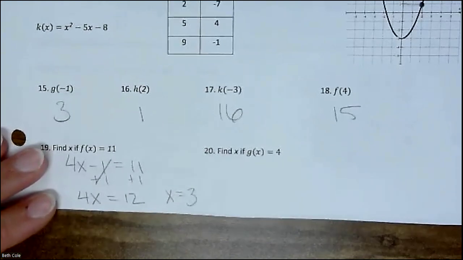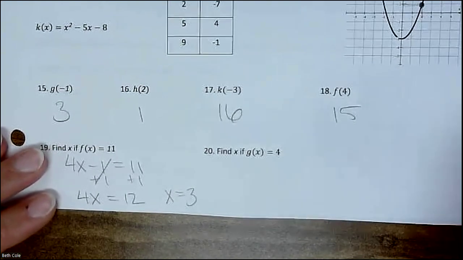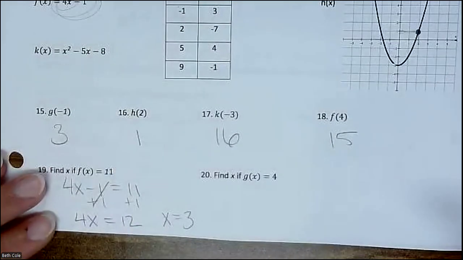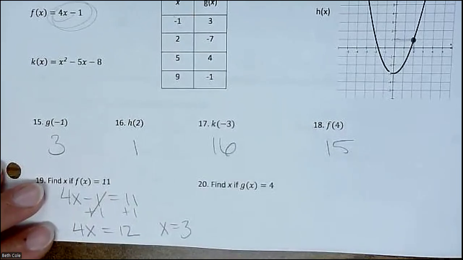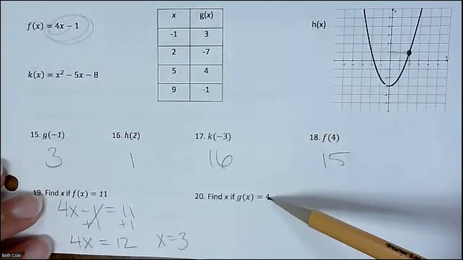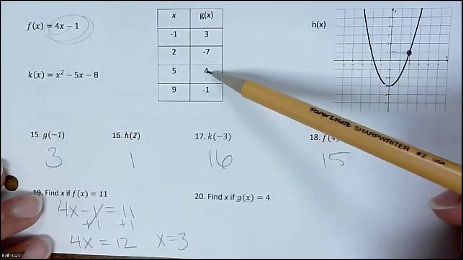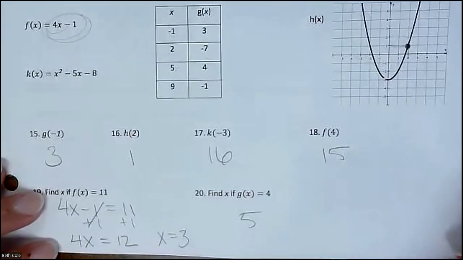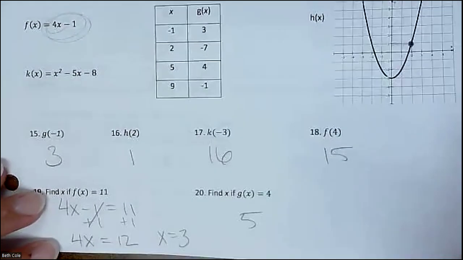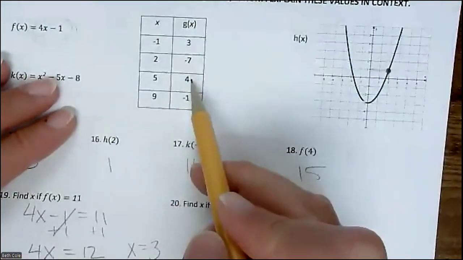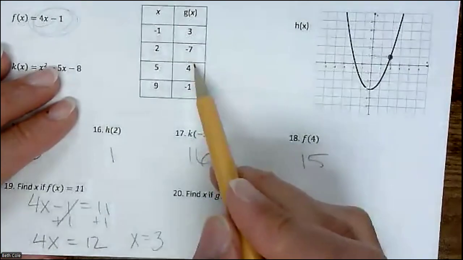You guys need to switch seats? Okay. You set f of x equal to 11. We good there? You take this, set it equal to 11. Now this one, you're going to have to watch me point to it. I don't have a better answer than here. Look, g of x is the table. You find g of x being 4. Do you see that right there? So your answer is 5. That's all that there is to it. It's no work. Those are easy peasy. I like those ones. 5. Do you see where 5 came from? 4 links with 5. All right, last page.